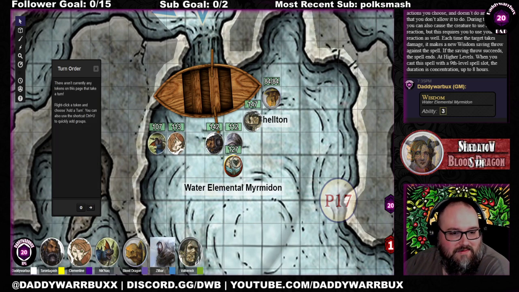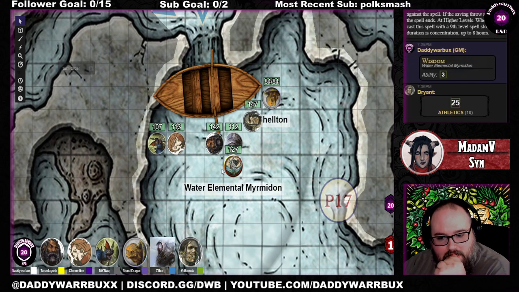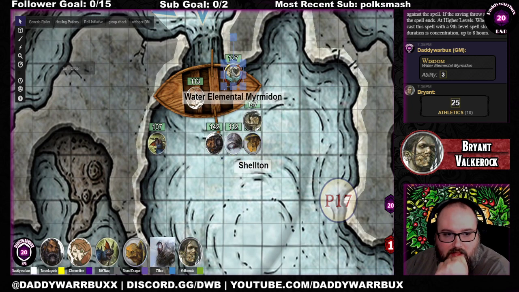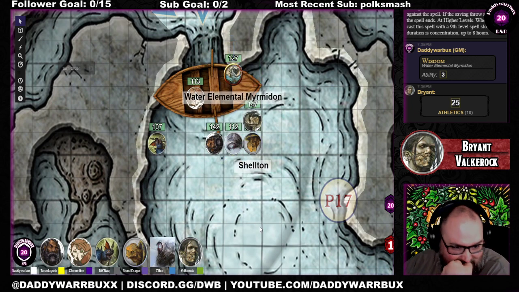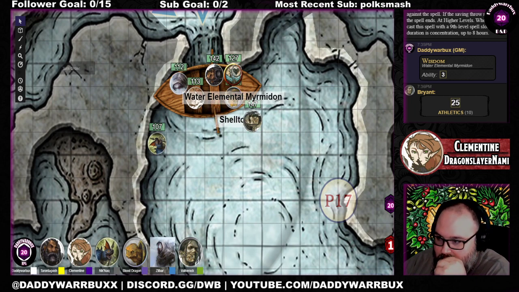Yay! It worked. I'm gonna try and reflip the boat again. All right, back in the boat. Let's have the elemental do it. Okay, the elemental gets in the boat. Shelton wants to pet the elemental.